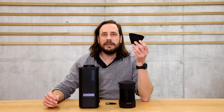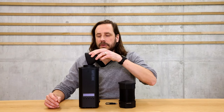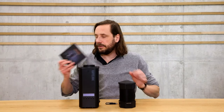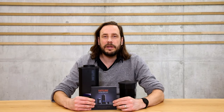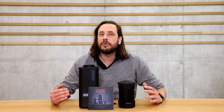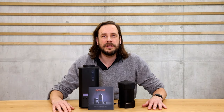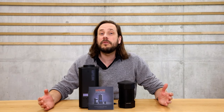You also get a little cup — this is actually the amount of coffee you can roast in the machine — and a nice little manual where everything is explained. I hope this video was helpful. If you want to know more about the CoffeeLogic Nano 7 or coffee roasting in general, I'm happy to hear from you. You can find my contact at roastrebels.com.